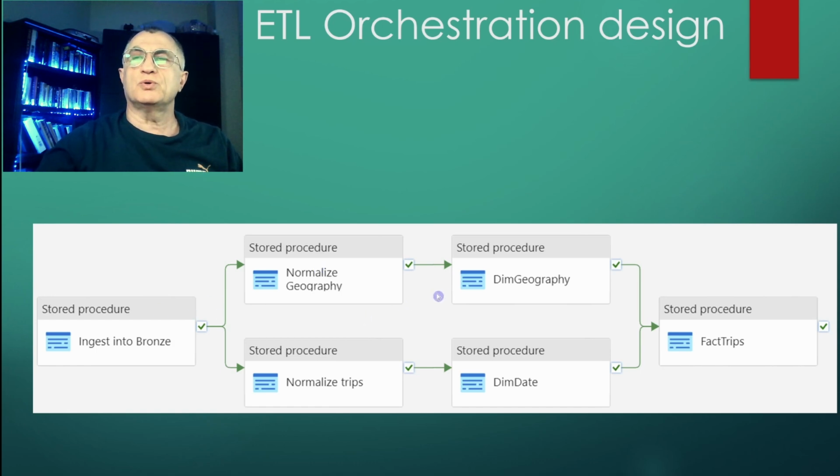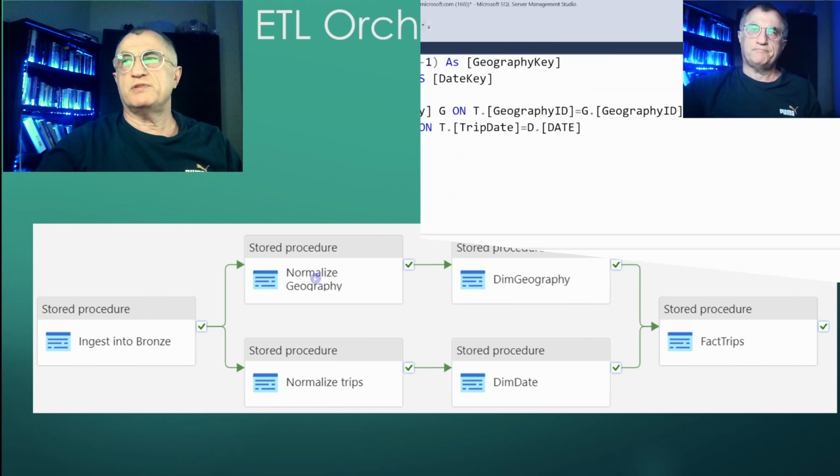And then you have to include transformations within your gold zone. So it's important that you first upload your dimensions because fact tables need dimension surrogate keys. So we have a strong dependency between them. For that reason, I have included dimension transformations first. And these dimension transformations are dependent on the predecessor's transformation. In this case, it's geography.